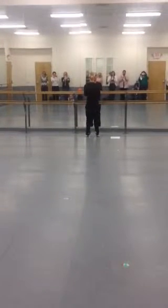The next, we have releve in first and second position. Arms flow up onto the bar. Releve means to rise. They're going to releve up, the heels come apart, and lower back down to first, heels come together. Releve up and down, this is first position. Then they releve in second position, up and come down. Making sure that the feet stay turned out the whole time. Tendu and close, so no parallel. Everything's just a slight turn out.